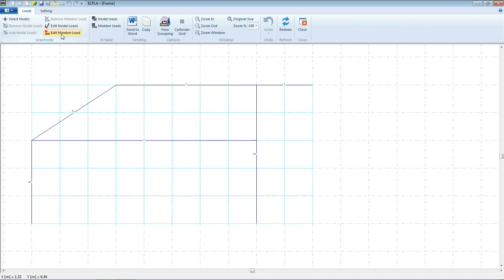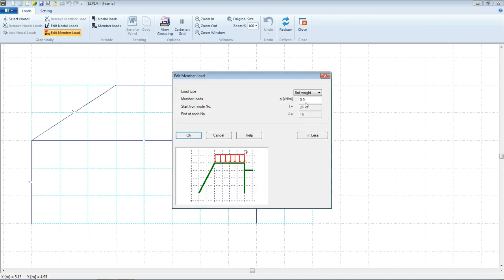We have distributed load here for this inclined member and for this member or element. We will edit member to define uniform load. It will be self weight here. We have snow and wind. We will select self weight.